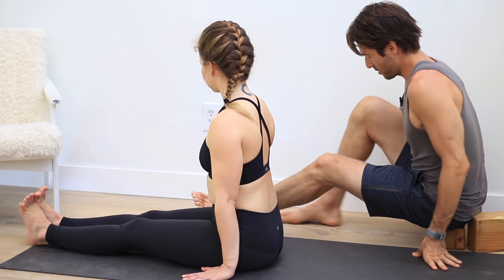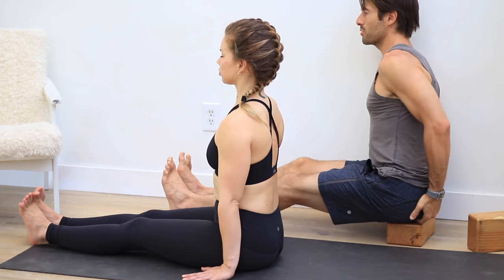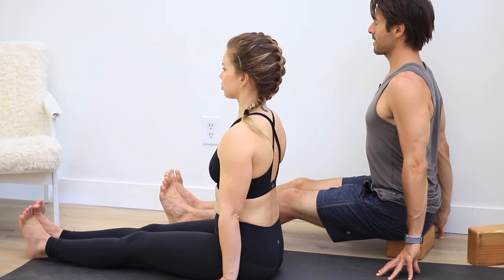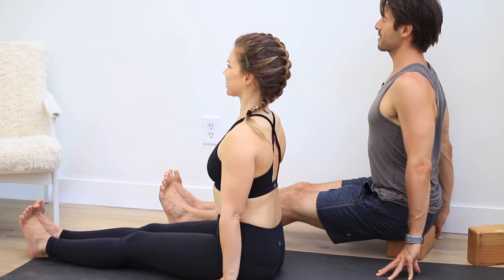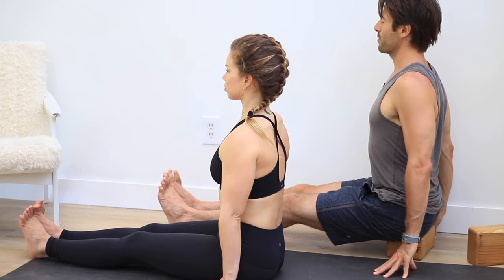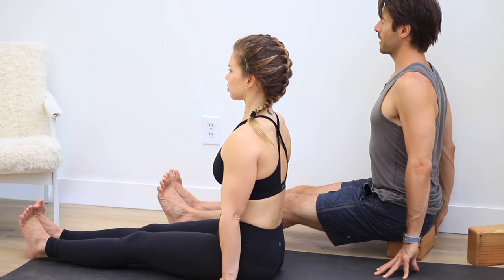A little bend in the knees and a block. Visualize your sit bones — the ischial tuberosities, the little bones at the bottom of your butt — which often get trained to tuck under. We're just reaching both sit bones straight down into the floor instead of tucking, then growing as tall as we can up over the sit bones. This is a very powerful position — all the organs are nice and upright, so we have nice flow of fluids through the body. The body is a more efficient pump when you have good posture. Otherwise, there's lots of strain on the front body and the organs, and things can't work properly. A lot of the organic body can be influenced by our posture.